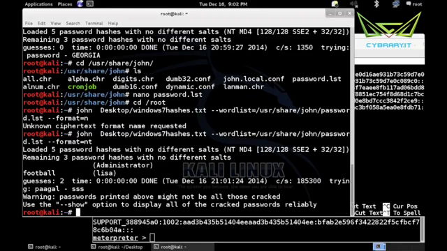So what we can do for that is actually use rules. You can use rules in John the Ripper. We'll actually look at rules in the next section. We're going to look at a tool called Hashcat. John the Ripper and Hashcat are both really good password cracking tools. I know a lot of people who like one or the other, so I think it's worthwhile to know how to use both. So we'll look at Hashcat as well, because you may work some places where they absolutely want you to use John, and some other places where they want you to use Hashcat, so it's certainly worth knowing both. So we'll look at that next and see that we can do much the same thing.